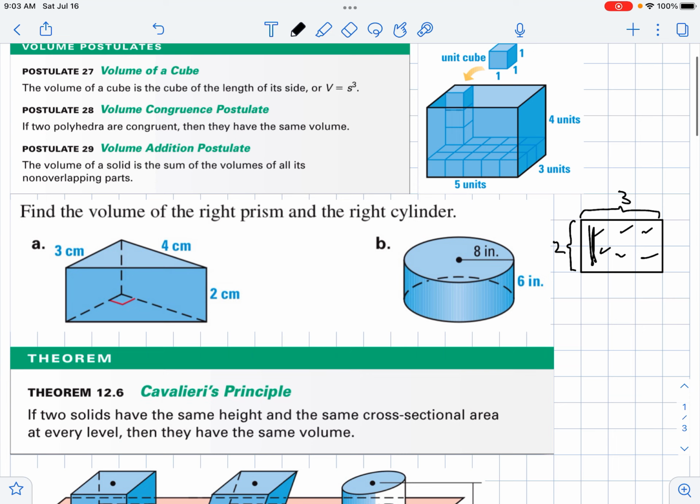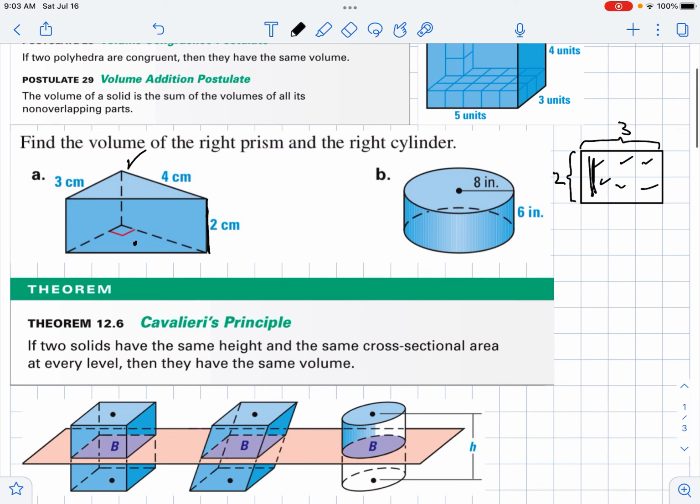Now, with the prism, what we're going to do is get the area of the base and then multiply by the height. So that's all we do. We take the area of the base times the height. So for this prism right here, we know we've got a height of 2. I need to get the area of the base, and the area of the base is a right triangle down there, and we're going to take 1/2 the base times the height. I'm talking about the height of the triangle. Okay, 1/2 base times height, and then times the height of this prism.